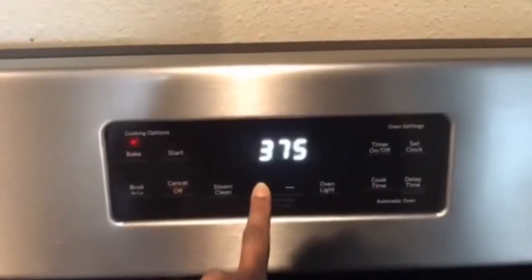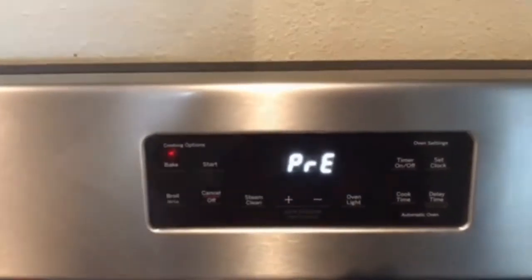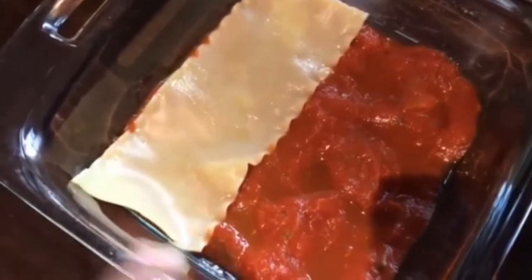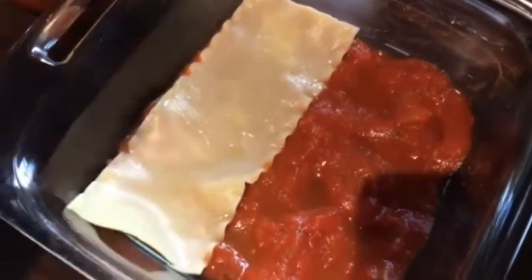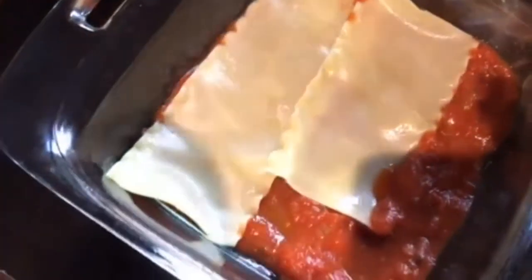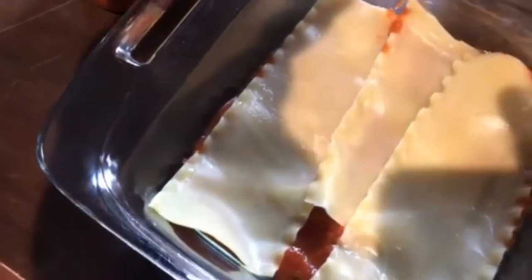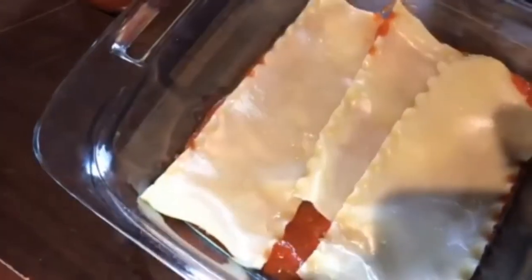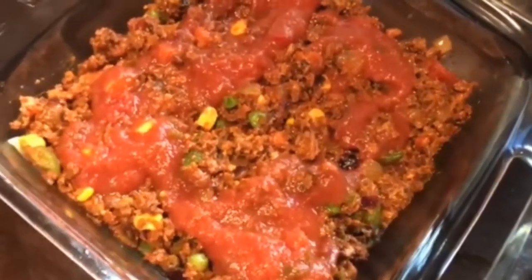Now is the perfect time to preheat your oven to 375 degrees and let that get warm. So I'm going to put in the base some of the pasta sauce, and then I'm going to put a layer of the lasagna noodles. And I did cut these so that they can kind of be in here evenly. I have some long ones and some short ones just to make sure the bottom is covered. Each layer gets a fair share of pasta. As you can see, I did add some of my filling. I did add a little bit more pasta sauce there.